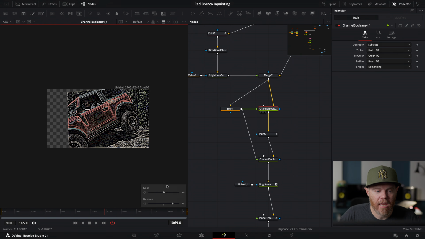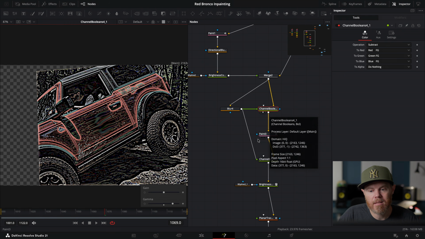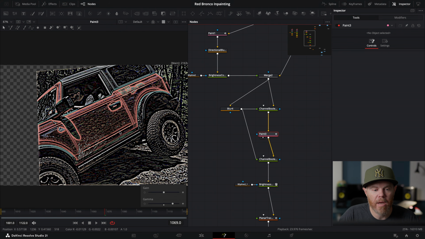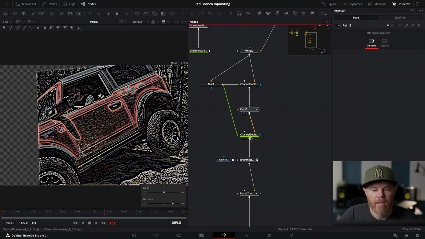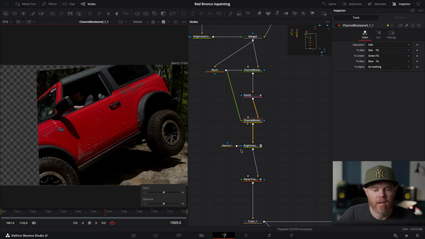And if you bring up the gamma, you can really see there was a lot of texture that probably could be clone stamped across. And blurring a copy and subtracting it basically isolates those high frequency details. And we cloned on those. So that's the paint node right there. That's what happened there. After this, we added the texture clone offset with the original blur. And that basically restores everything as we would want. I'll reset our gamma there.